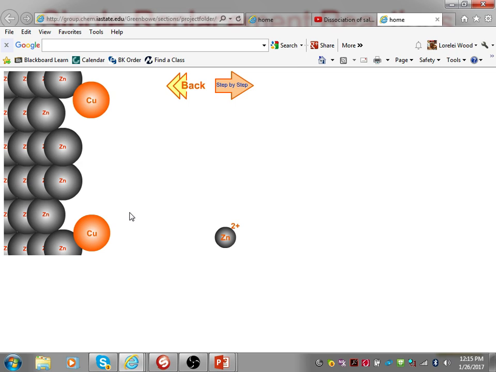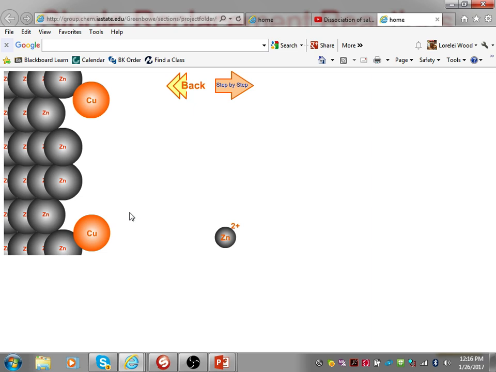And that makes sense, right? If it's small because it's missing some valence electrons, and all of a sudden it gets some valence electrons, it makes sense it would get bigger. And if you're a zinc atom, which has all your valence electrons, and some copper comes up next to you and steals yours, does it make sense that you're going to get smaller? Okay. And they swap places in solution.